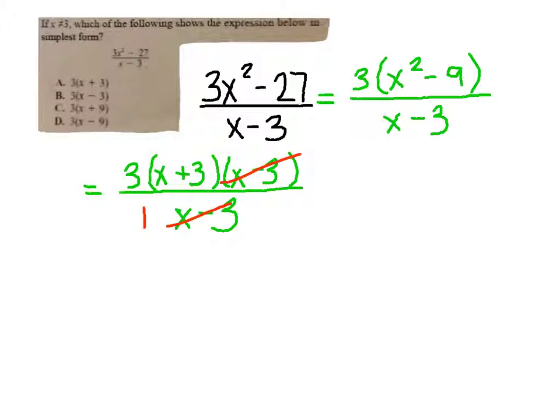So that means once we cancel that out, our final answer is going to be 3x plus 3 over 1. But since it's just over 1, you don't technically have to write that. So we end up with 3 times x plus 3. And that actually ends up being our final answer. So our answer in our problem is going to be A. I'm going to see if I can draw that a little bit brighter so that you can see that. There we go. So our final answer is A because that's what's left over here.